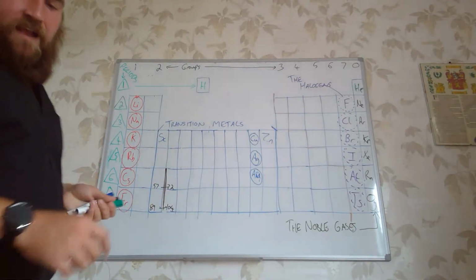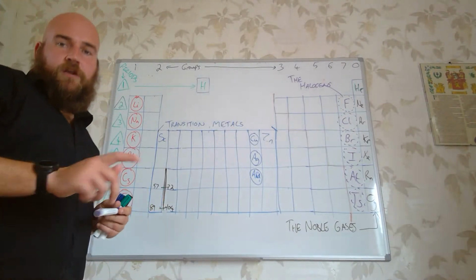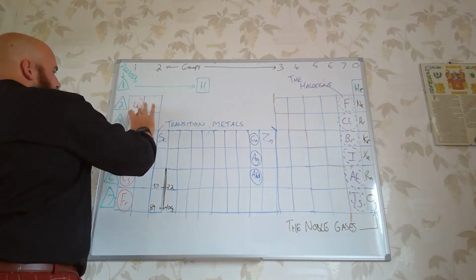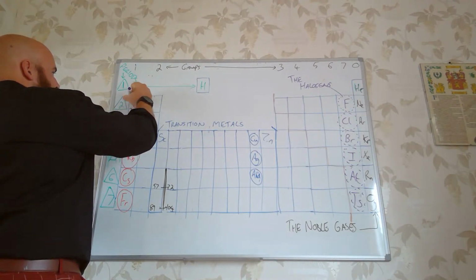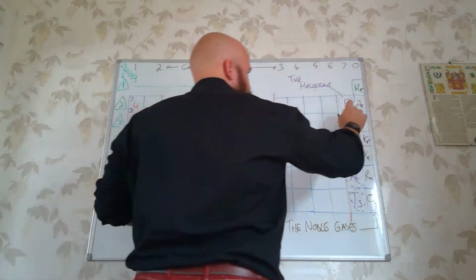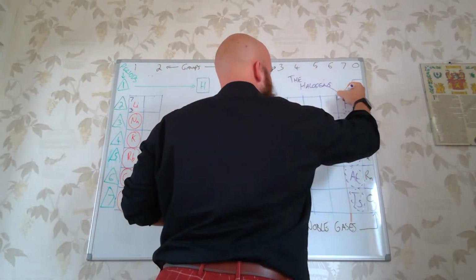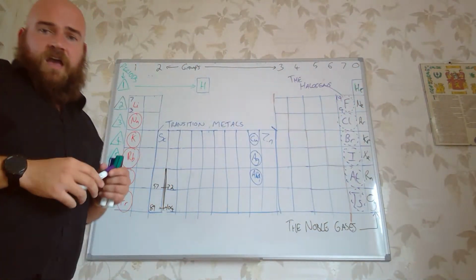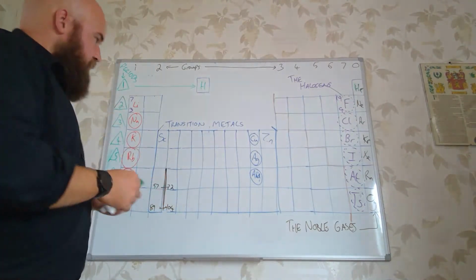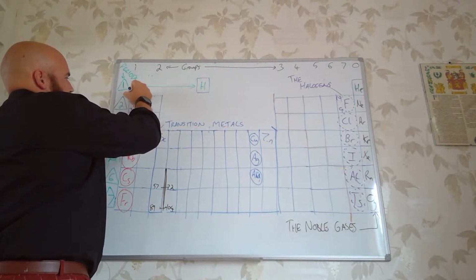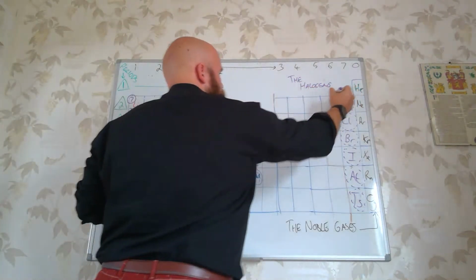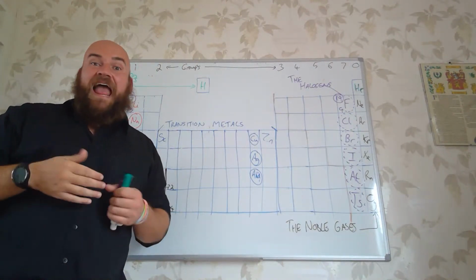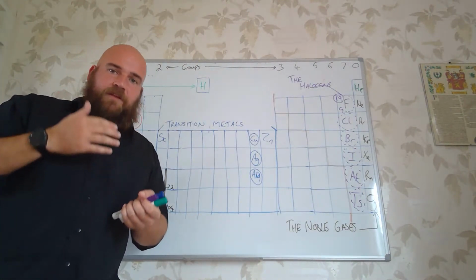So again, you'll notice there's two numbers in each box. If I take lithium, for example, lithium has got a number 3 there and a 7 there, and it goes all the way across to fluorine, which has got a 19 there and a 9 there. And I don't want to focus on both numbers. I just want to focus on the top number. And the top number is called the mass number. And the mass number is effectively how heavy each element is.